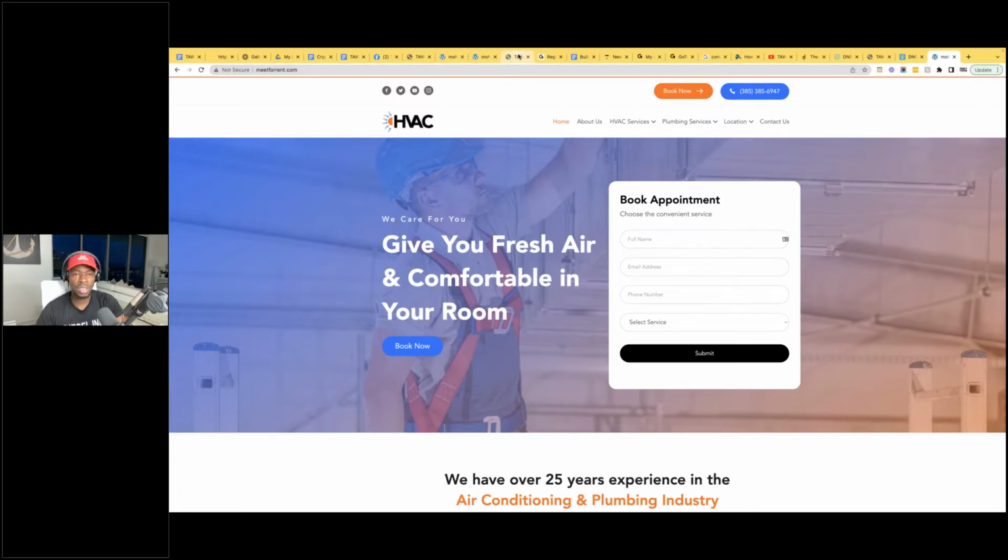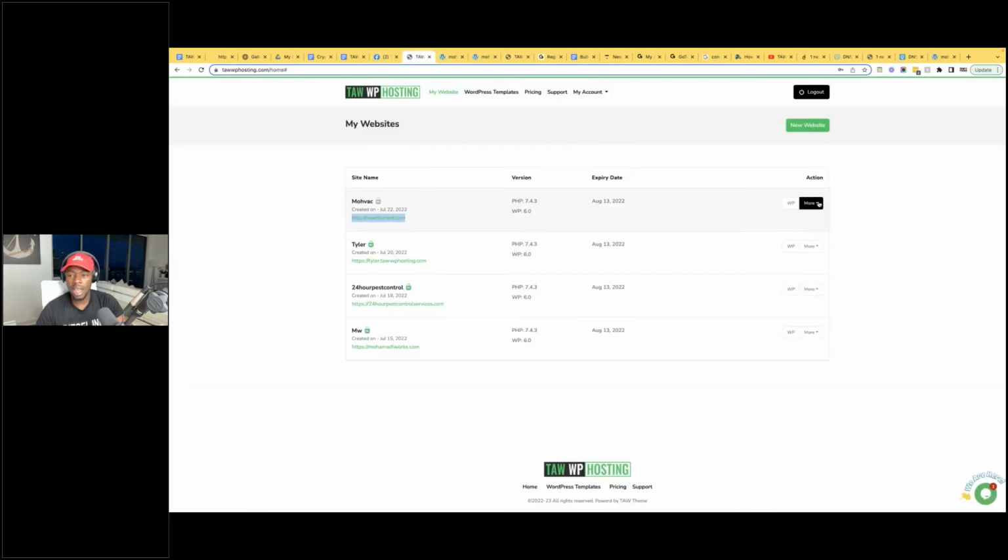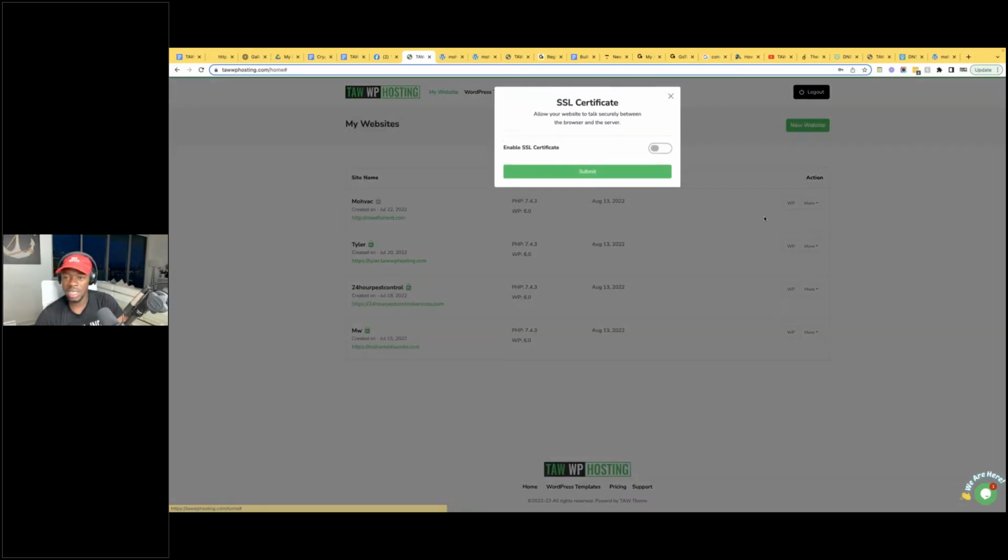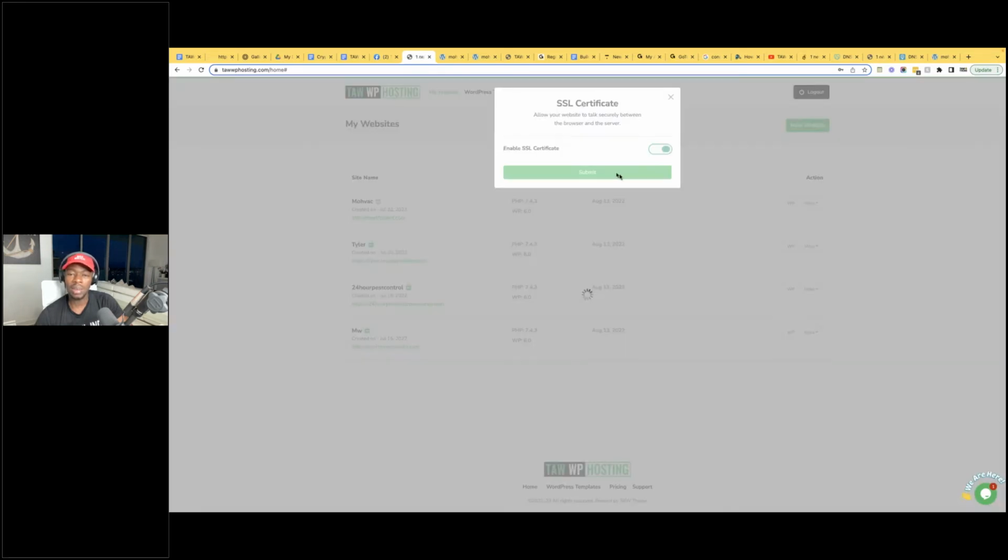You're going to go back to your TAW WP account and you're going to see a new thing that pops up here. It's not going to pop up until you activate this, right? For instance, you see down here, you're now going to see the security, the SSL portion, because it's still on the subdomain, and the subdomain is automatically secure. But here, the domain is connected, so this padlock is gray. We're going to make the padlock green now. So we're going to go to enable SSL, and we just turn it on and click submit. Takes a couple of seconds, and our website is secure.